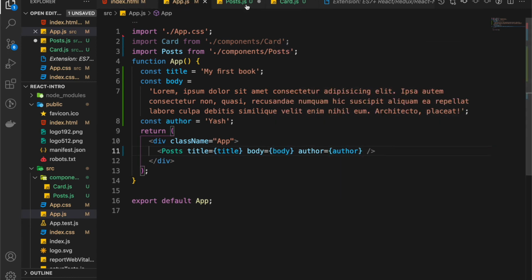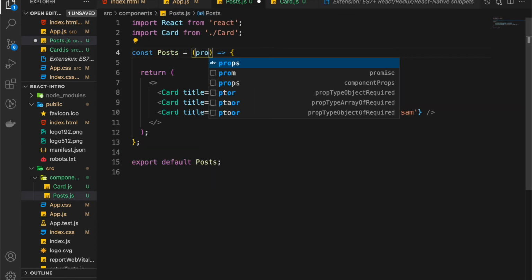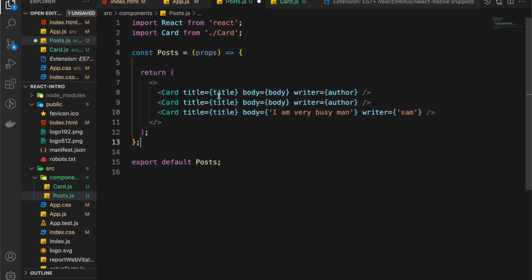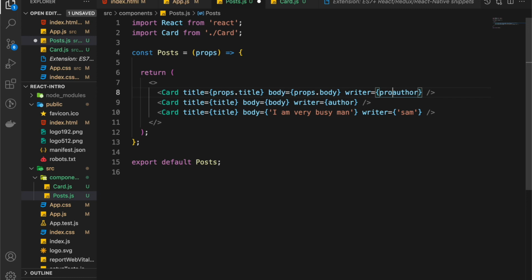Okay, so now inside this I will just remove props. I'll take props, and then here I'll pass props dot and props dot, and I'll just cut it and paste it.